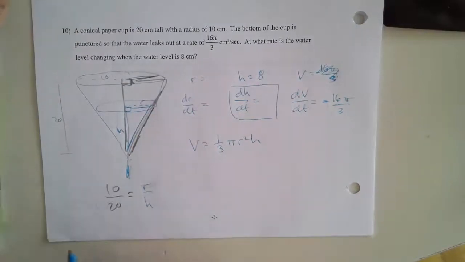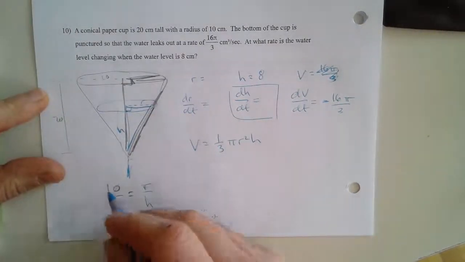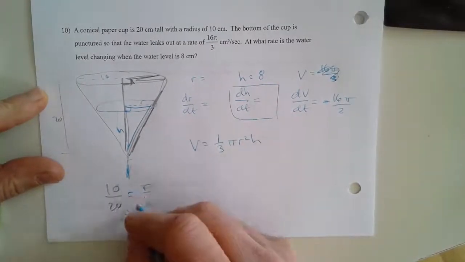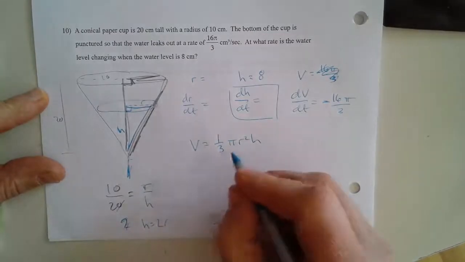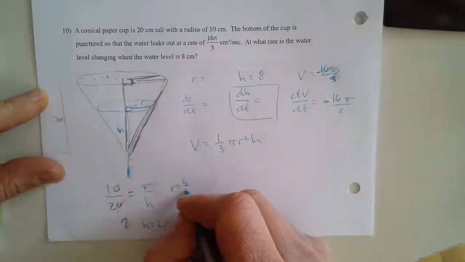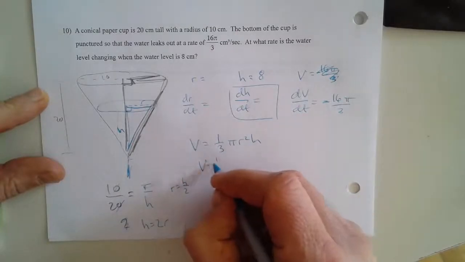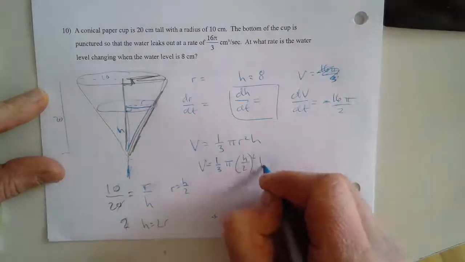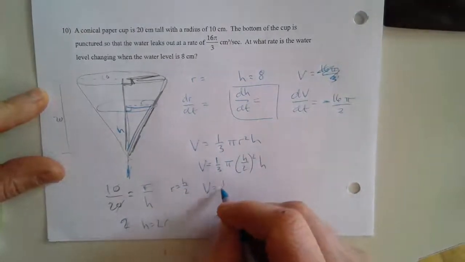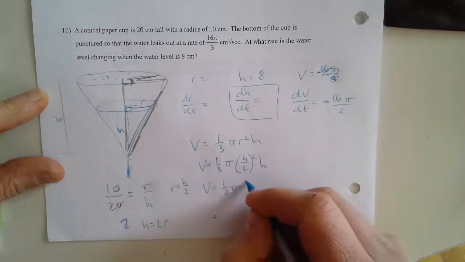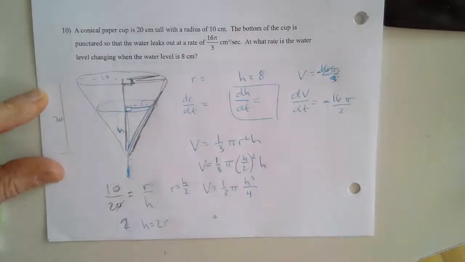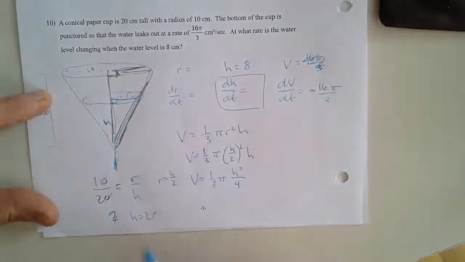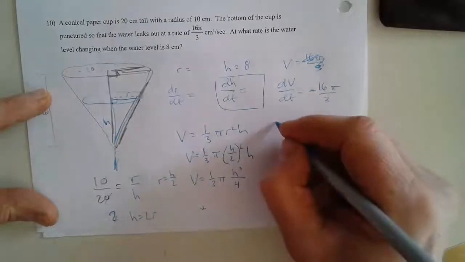If I reduce that fraction and then cross multiply, I see that h equals 2r. Or really, I need to solve for r, so r equals h over 2. That's going to be plugged in right here. Once I square that, I'm going to get h cubed over 4, h squared times h for the h cubed. I could put these two together, but it's not crucial. I'm going to take the derivative now.